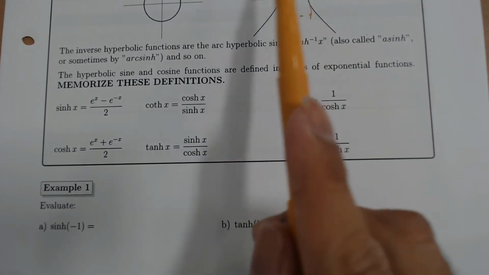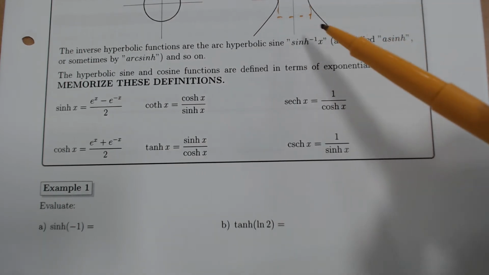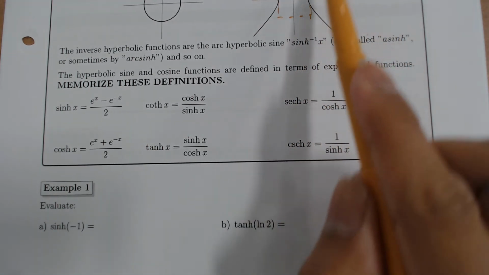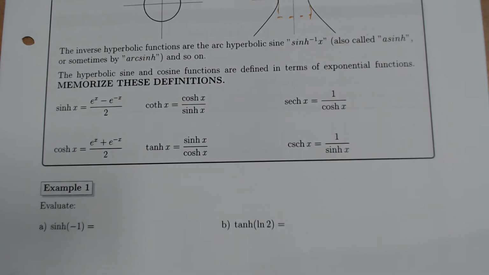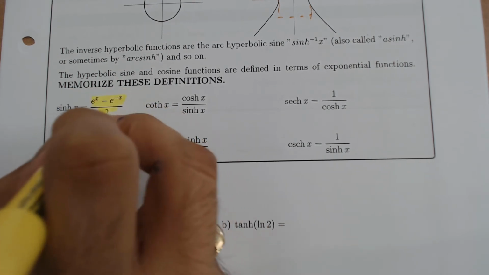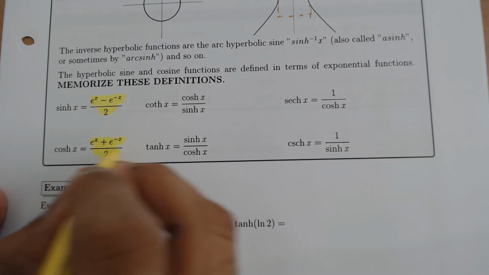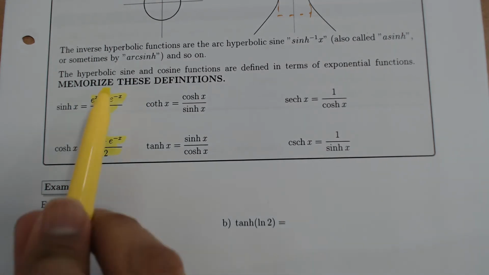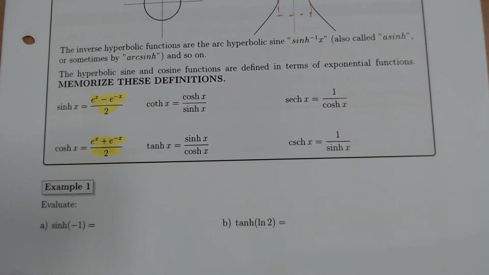the hyperbolic functions do not go around in a circle. They are points that lie along a hyperbola. If you look at the domain, and the range, that's going to be negative infinity to positive infinity, and that's what this type of function, the exponential function, does. So the ones that you need to know only: just know that sinh is (e^x − e^(−x))/2, and cosh is (e^x + e^(−x))/2. So the difference between the two is that the sinh function has a negative in between the exponentials, and the cosh function has a positive sign in between the exponentials, and the second term has a negative in the exponent. So that's the main difference.